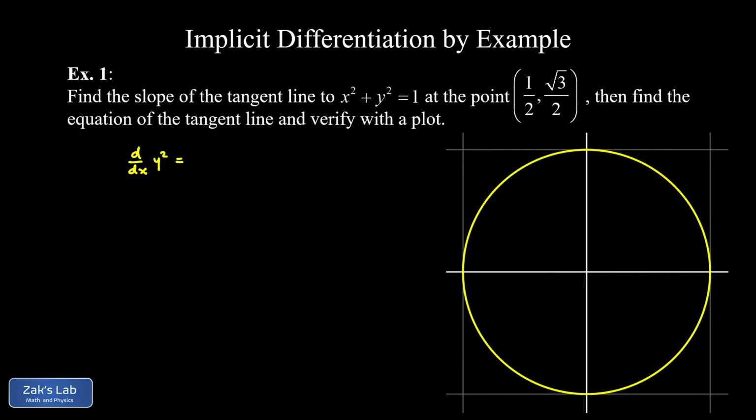So what I'm looking at here is really a function composition. To get the derivative, I take the derivative of y squared with respect to y. That gives me a 2y. And then I have to multiply by the derivative of y with respect to x. Again, that's simply applying the chain rule to some unknown function of x that we called y.